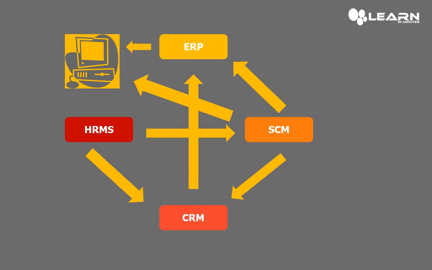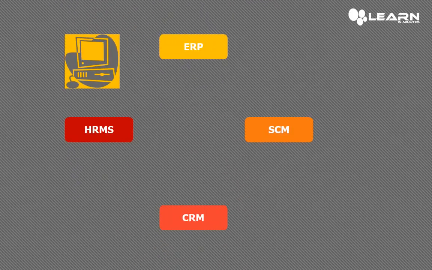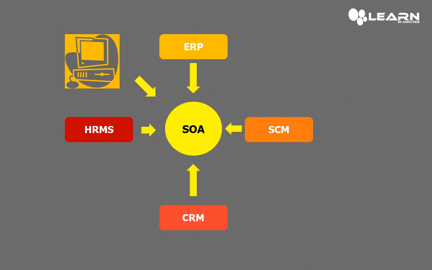The ERP needs to access the portal, and at the same time other services also need to access the portal. Also the services need to communicate among themselves. So there will be lots of dilemma in this working process. To avoid this, instead of such a huge, difficult process, you can add a single SOA, the service-oriented architecture, as a middleware.